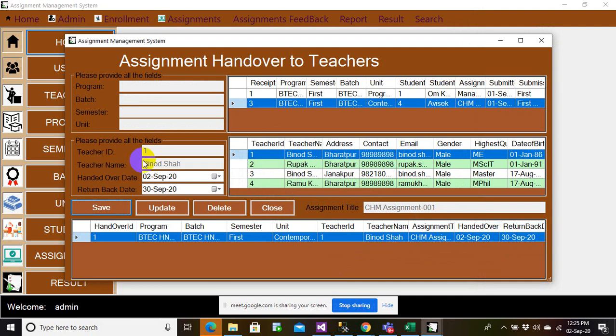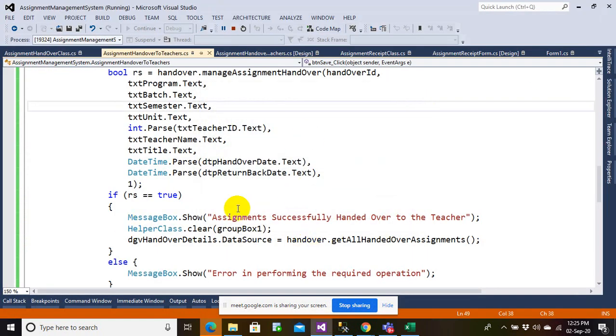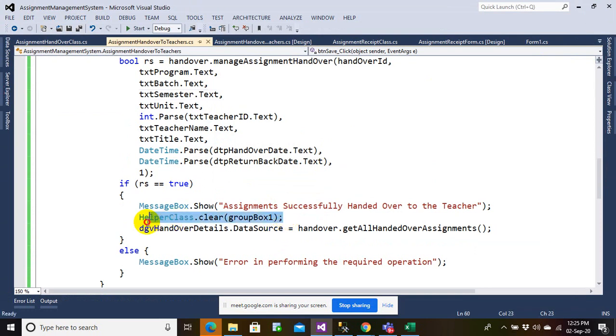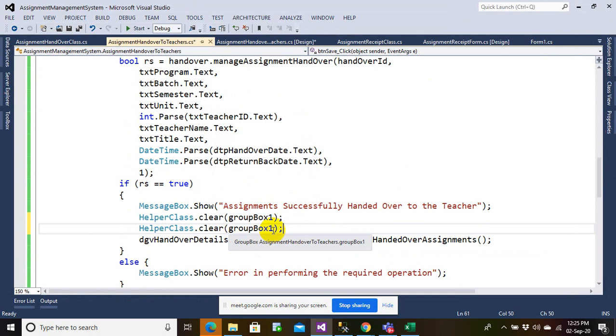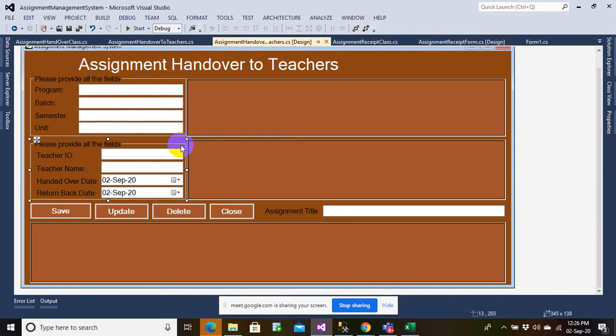Also let me clear this field once the things are done. Under save, this has to be also cleaned up. I think that's a group of 1. This is group box 2. Let us say now once you do that, let me copy this. Let me paste it again. Make it group box 2. So both fields are clear. Let me save this now. I hope that's a group box 2. Let me go to design and let me check. This is group box 2. Yeah, this is group box 2. So we have been able to do this work.